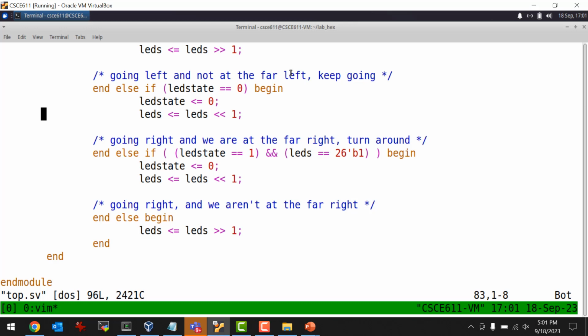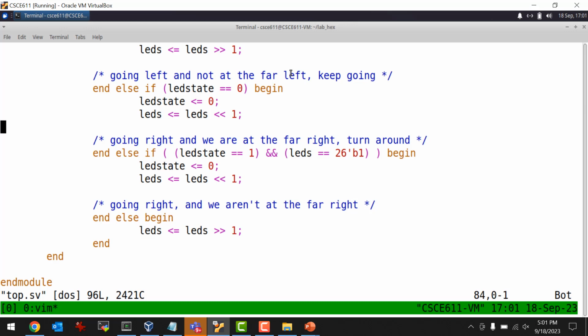So let's say I wanted to do something where when I flip a switch, it doesn't matter if I flip it up or flip it down, the design will then light up the corresponding LED. If that switch corresponds to an LED on the left side of the board, it'll walk it to the right. And if it's on the right side of the board, it'll walk it to the left. Now it's a little weird because I only have 18 switches and there's 26 LEDs here. So it's a little bit of a mismatch. But how would I do something like that?